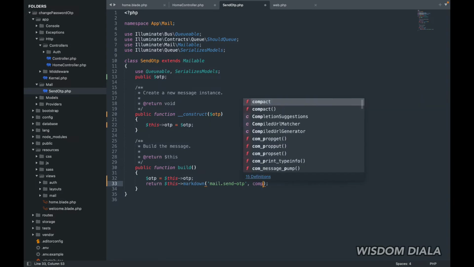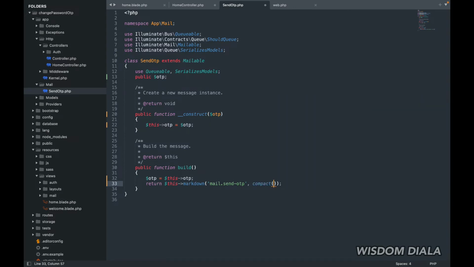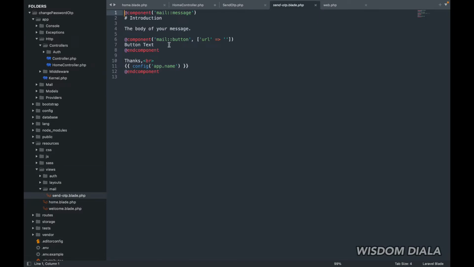So pass it. We're going to use this OTP. So compact, and that's just it. So this is where our mail markdown is. We are pressing button. This is an email OTP to change the password.